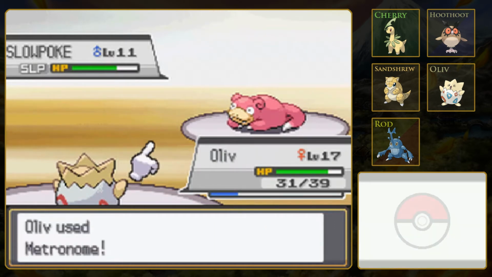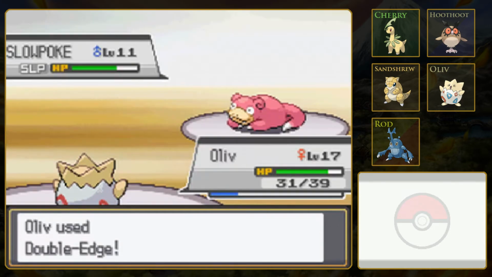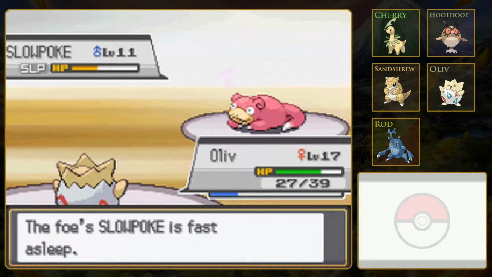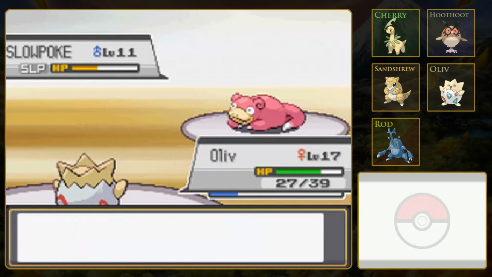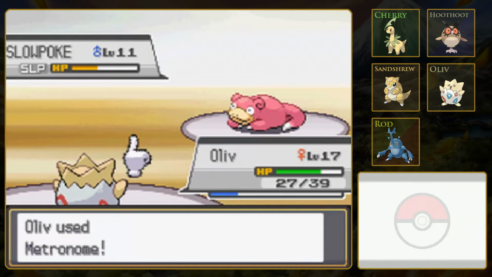Another benefit of Guts is that normally if your Pokemon is burned, their attack is halved. If a Pokemon has Guts, it ignores that downside. So if you're burned, your attack is increased from Guts, but it's not decreased from the normal status effect of the burn. You do, however, still take damage from the burn itself, so it's not all good.